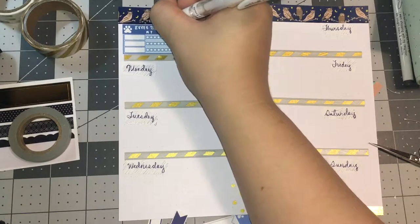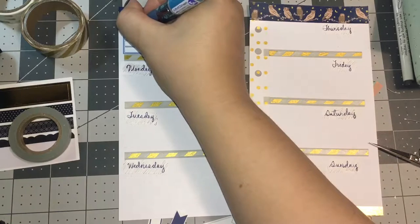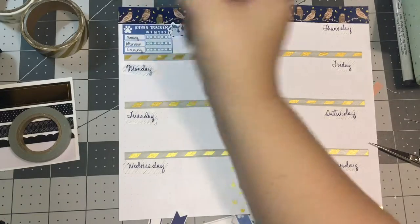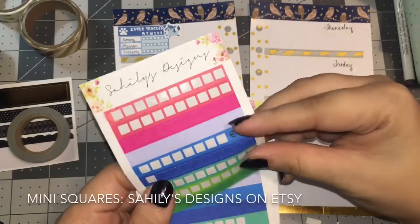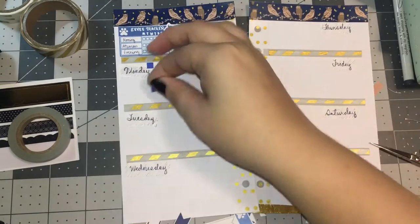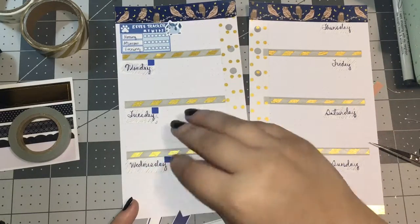And this pen is really nice. I'll list the information below. I think it's a Uni-Ball that I just got from bulk stock at Michael's, but it's slightly raised, so it gives it a more quality appearance than just a white milky gel pen would. And I'm going in with my favorite little date covers, which are just these tiny squares.